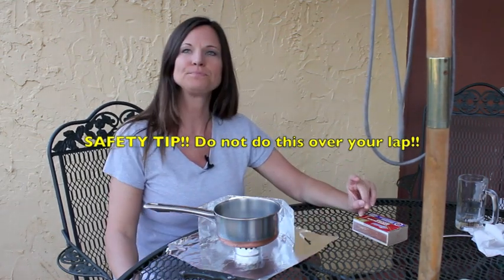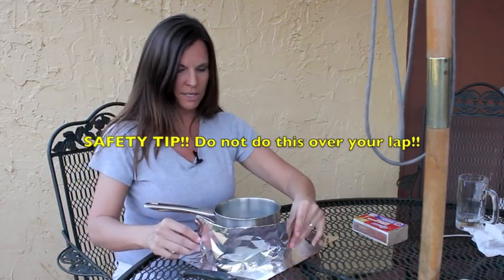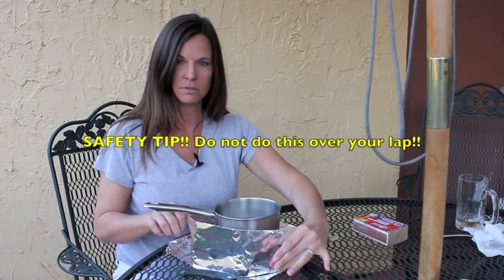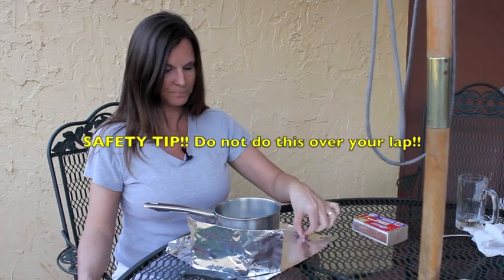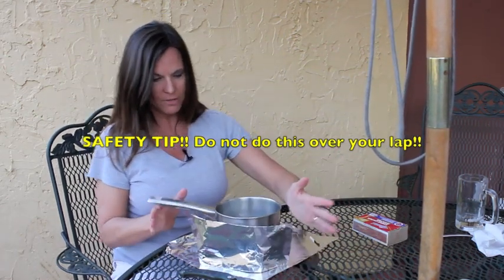Now, I'm actually going to put this on the other side for now, because I think the wind's coming that way. But let's see how long it takes us to boil the water. And what time is it, Mike? 7:48. 7:48. So let's see how long this takes to boil water. I can feel the heat.